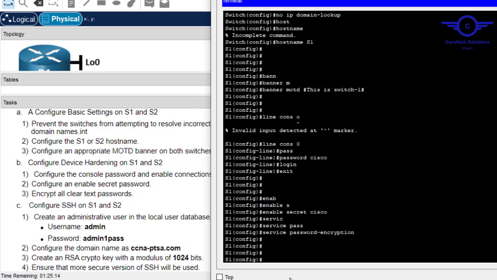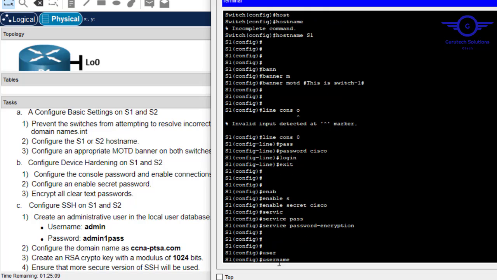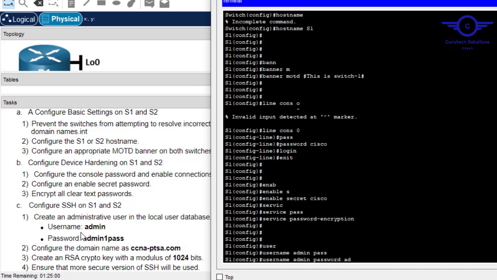Okay, then you configure SSH on this switch. What do we do first? We just create a username and a password. Username admin, and the password, not encrypted but just a password, which is admin1pass. That's okay.